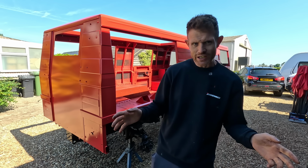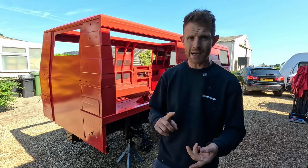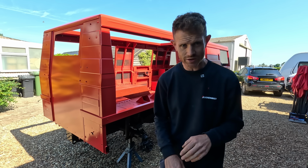So that's pretty much the end of the work this week, because believe it or not, we've got more paint prep to do, because we've got to prep all the brackets, the bumpers, the fuel tank and everything like that for us to wrap it black. But before we go, I wanted to tell you about some more ideas we've been having.